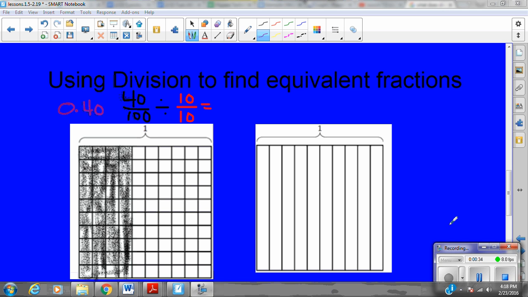So if I start out with hundredths, that means that I have one thing broken up into 100 equal parts, and 40 of them are colored in. That's my 40 hundredths. This is 40 hundredths written in decimal form. Why? Because this is my ones, my decimal column, tenths, and hundredths. So 40 hundredths. I know that dividing something just means to make equal groups of it, to separate it so that you have equal groups. And right now I have 40 of something shaded in.